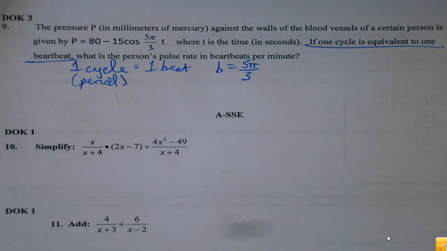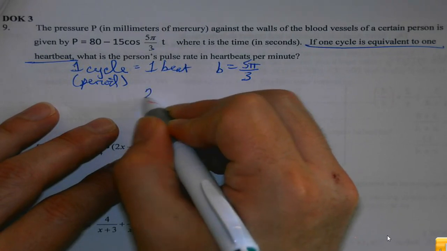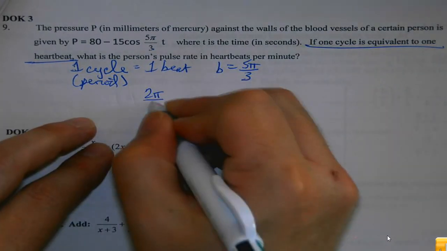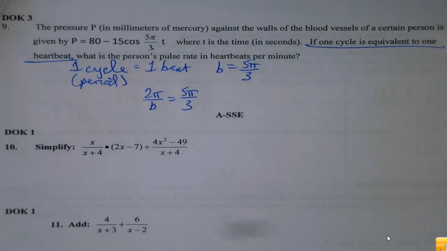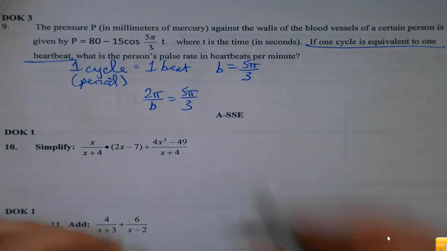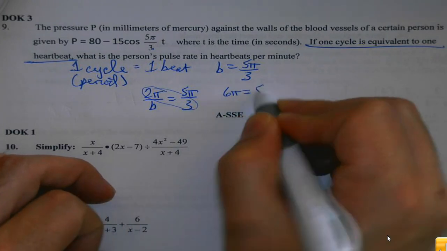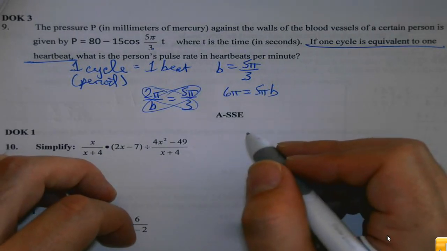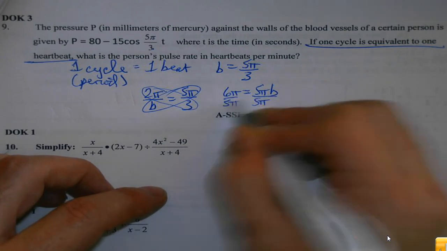Now, I don't have a picture to help me. So when I do this, I'm going to say, okay, period is 2 pi over B. So 2 pi over B is 5 pi over 3. And I'll have people ask, well, couldn't I just do 2 pi divided by 5 pi over 3? Yes, but it's a fraction over a fraction. I think that's going to be harder. So I would just go this route. Set it up as a proportion, because I know what the formula for finding a period is. And divide both sides by 5 pi, because that's what's with B.